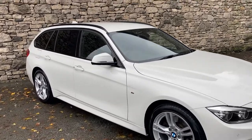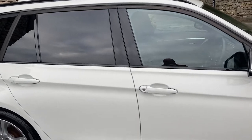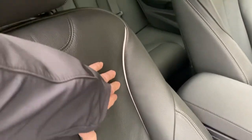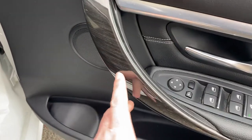We've got folding mirrors with auto dimming as well, and I think that's about it on the outside. Let's have a look on the inside. The black contrasts very nicely with the white, and then you've got that dark oyster trim as well. Electric windows all round - you can lock the ones in the back from cheeky passengers - electric folding mirrors, and this very dark wood trim as well.